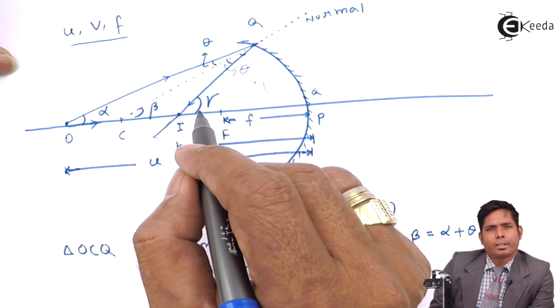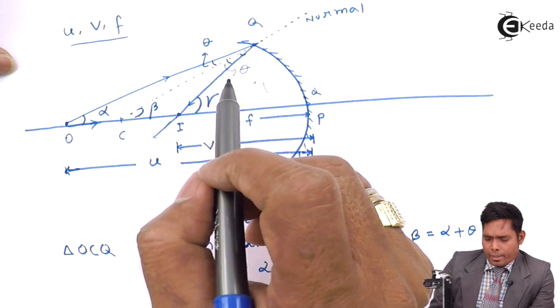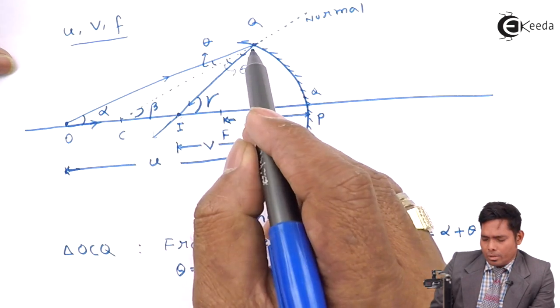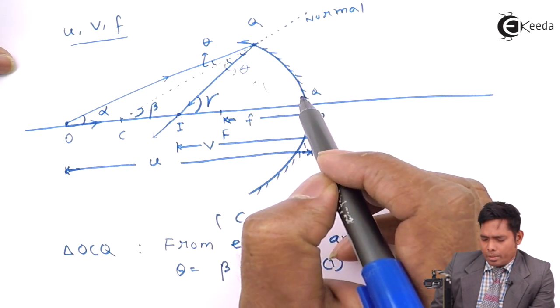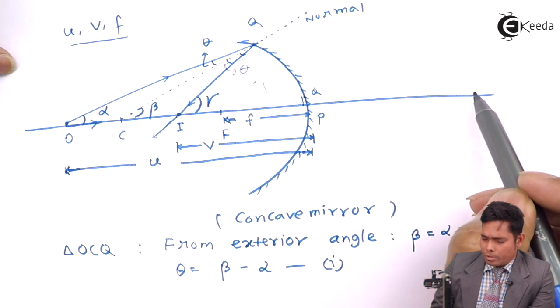In place of gamma, we can write tan of gamma. That way, you can write, and that alpha, tan alpha is this side. If I drop a perpendicular from here, if the point Q is here, then the perpendicular is very close to this point. That means the situation is something like that. I'll just try to draw here.